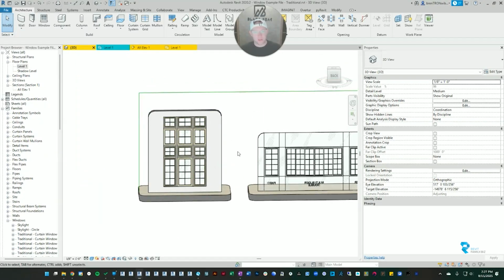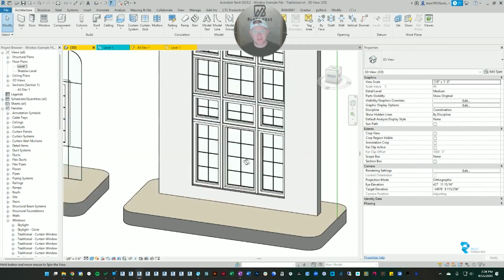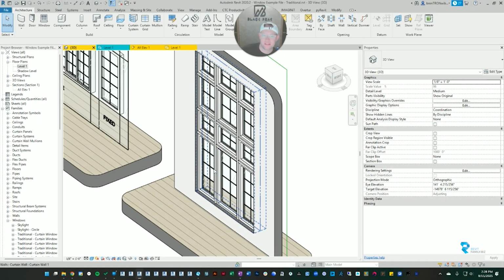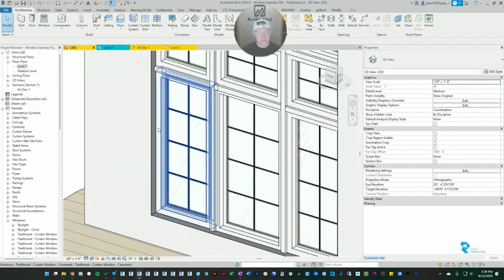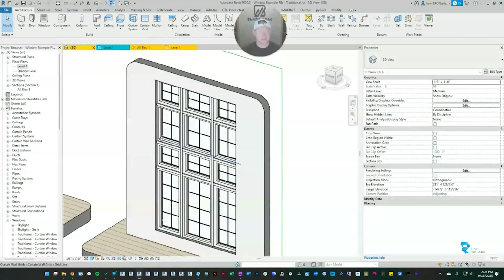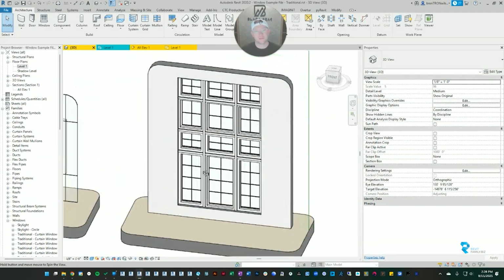Okay, we've almost got a complete window. And I promise once you've had practice, it doesn't take near this long. You can probably do this in like 5 minutes and create a completely custom window once you kind of have mastered these concepts. Okay, the last thing we need is to add some casing around the wall and then some trim pieces on the interior and exterior. So to do that, we're just going to load in some trim families.